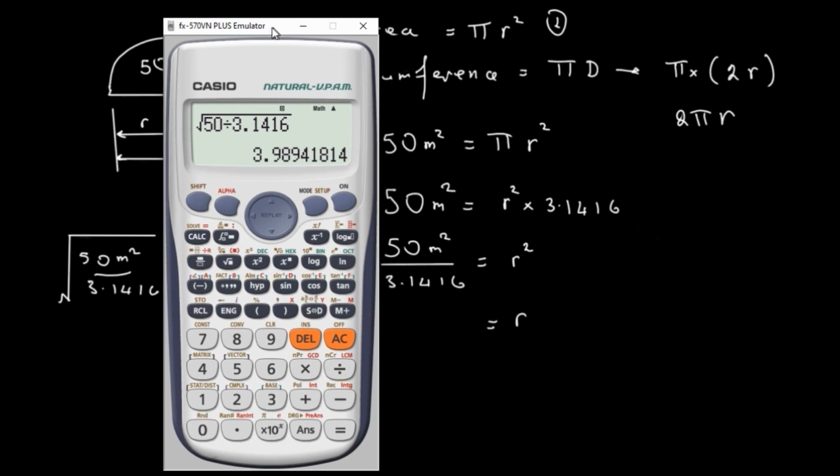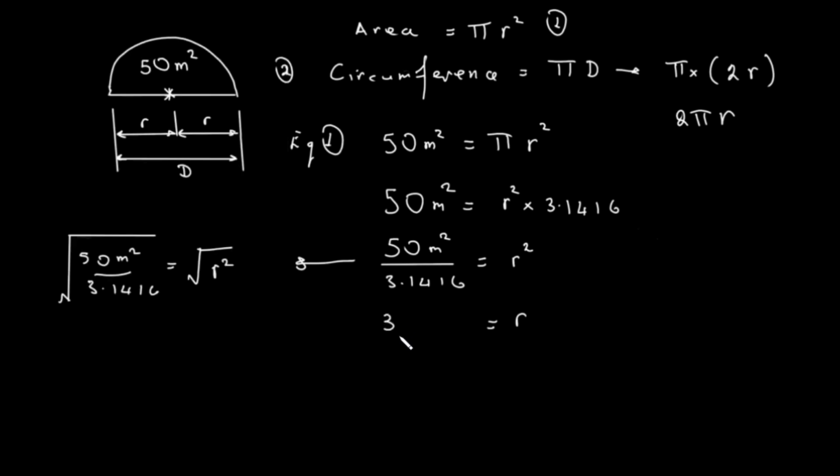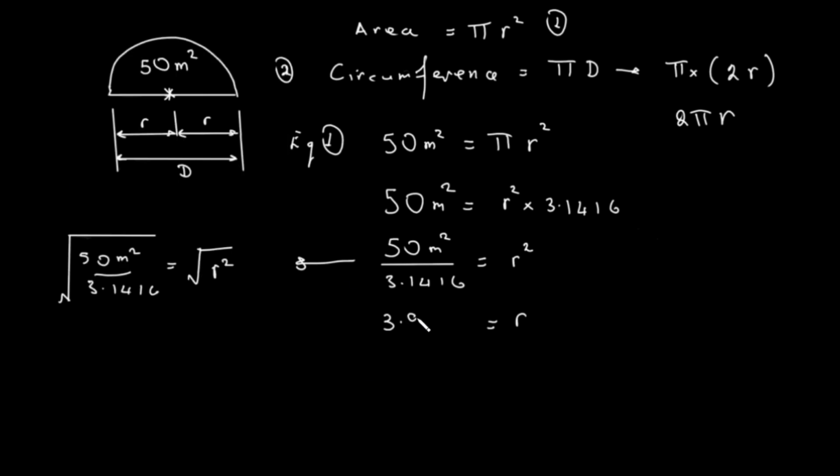Now again, we're beginning to introduce errors. As soon as you do this, it produces errors, which is why it's better to use algebra until the very end. So we reckon this is 3.9894. Because this isn't precise, it isn't exact, it's an estimate. But it's a good enough estimate for what we want. We've now found the value of r, the radius.